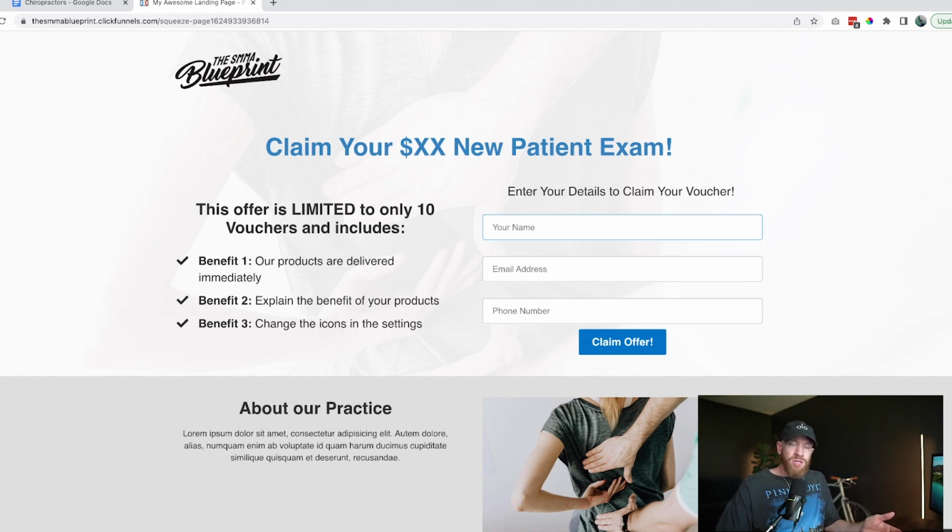So to recap the strategy here, we're going to have an ad like the example that we just showed. That ad is going to link to this funnel where the people opt in. And then on the back end of this funnel, we'll have a simple follow-up sequence via email. You can also layer in text messages, whatever it is that you want to do through HighLevel or through ClickFunnels, and those people will actually be able to book the time to go and visit your chiropractor without the chiropractor having to be spending a bunch of time following up with these leads. So it's really all that there is to it when it comes to working in the chiropractic industry.